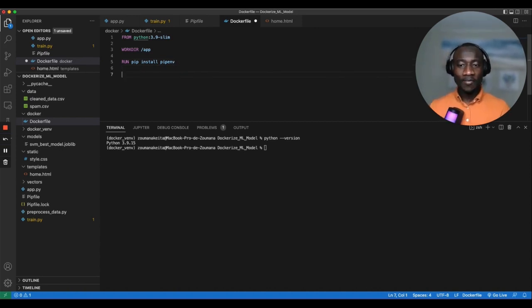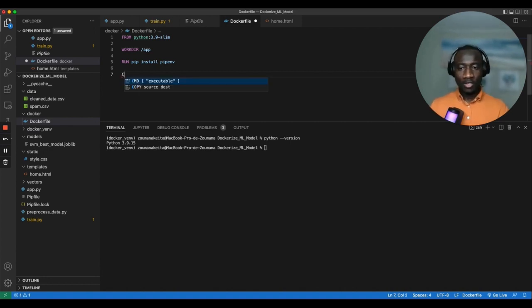The next step is to copy the dependency files. We start by copying all the information required to run the application. We have the dependency files, the model, the vectorizer, and also the template folder and the static folder. Let's start with copying the Pipfile and the Pipfile.lock, because these are all required to run the application.